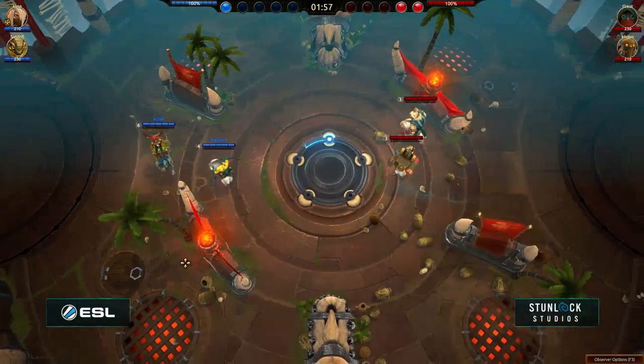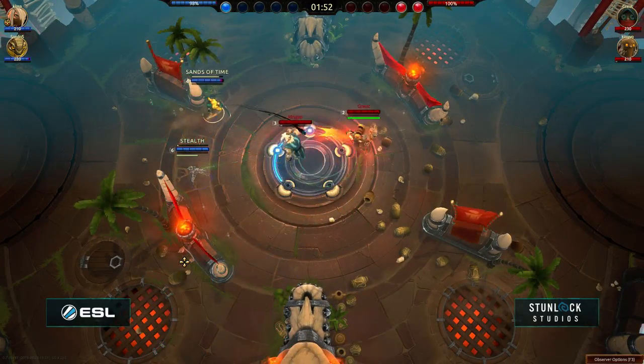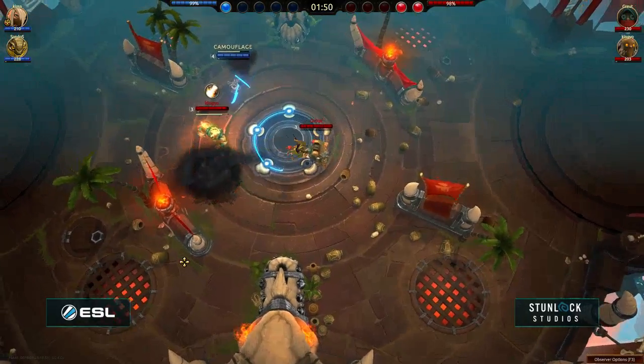I think they responded really well last time and adjusted their play a little bit. And stealths in. Will the snipe come out and does absorb it? Does he throw it back?